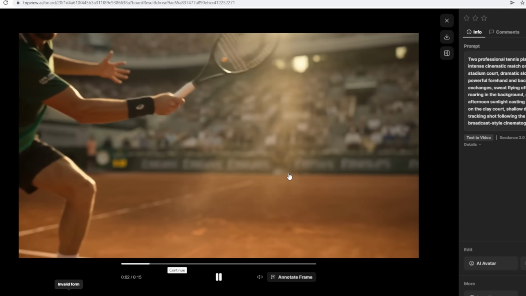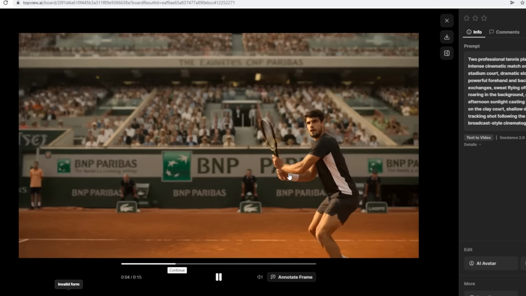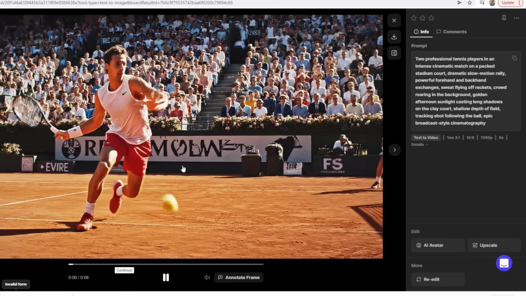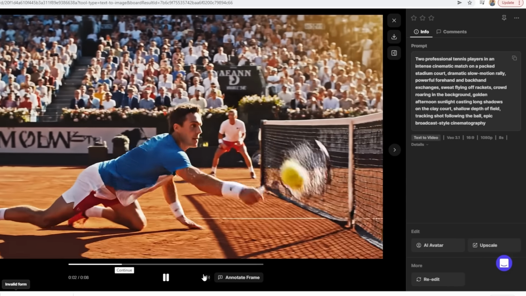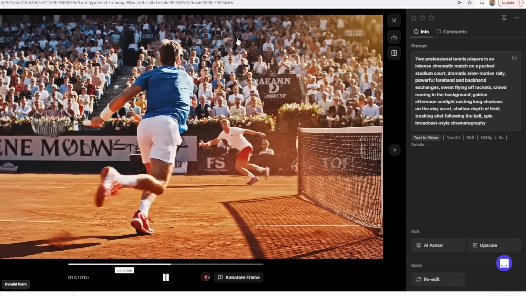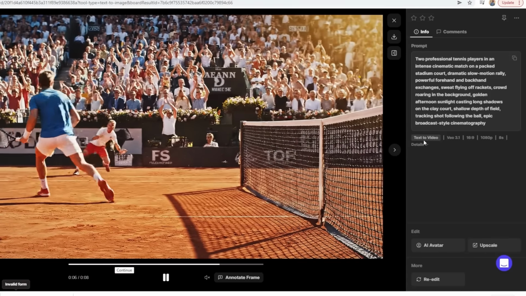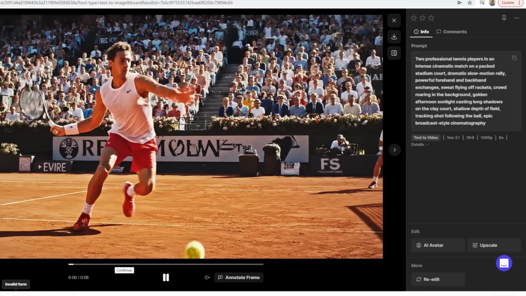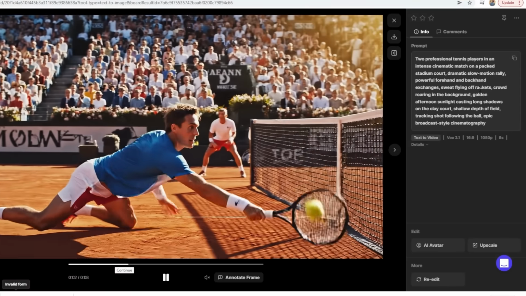Seedance 2 was noticeably sharper when it came to physics, and the motion felt more cinematic. Veo 3 got it completely wrong. It failed on both physics and motion. The whole video makes no sense. The players are only playing from the same side, and there are visible glitches throughout.